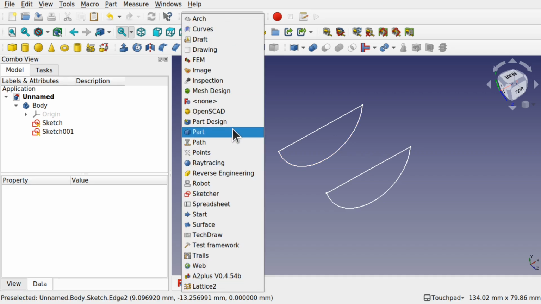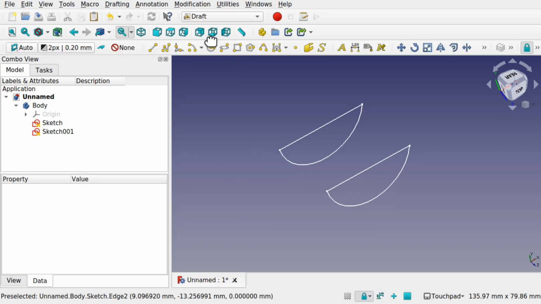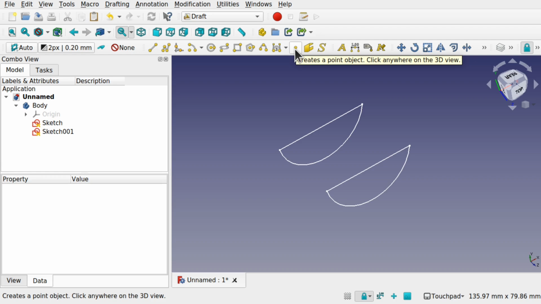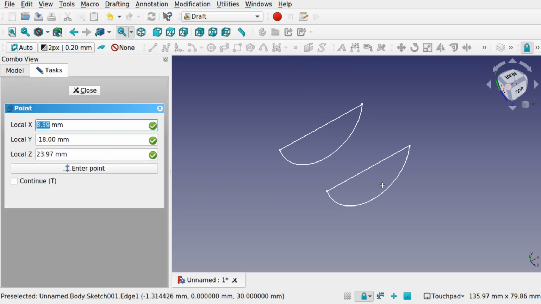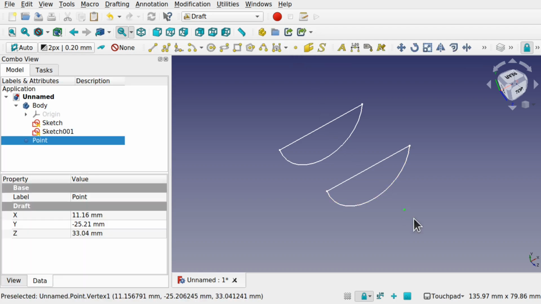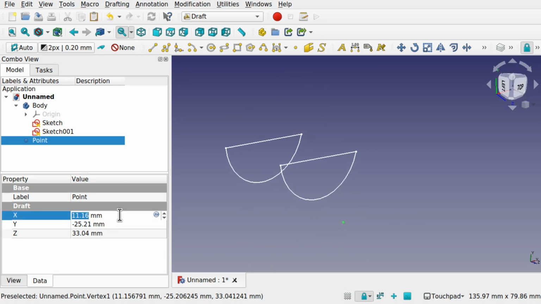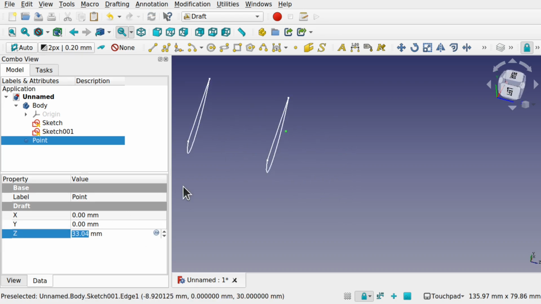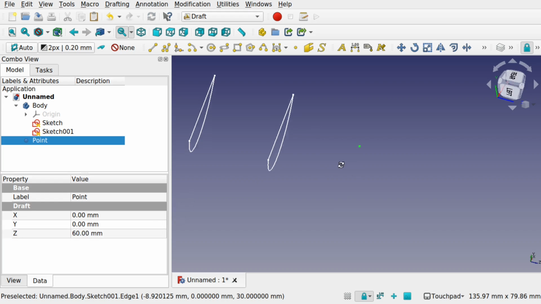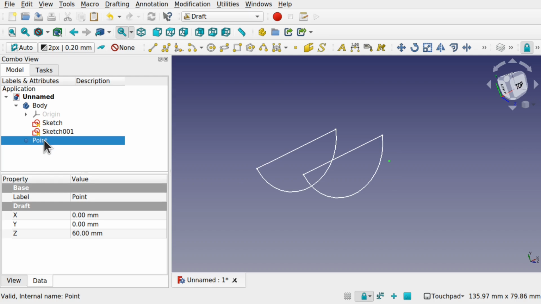So I can come over to the draft workbench, and in here we've got a point, this one here. Create a point on the object, click anywhere on the point. So let's place this point somewhere here. We're going to have to basically 0 off the X, 0 off the Y. Places it there, and we'll just increase the Z by 60. Places it there.